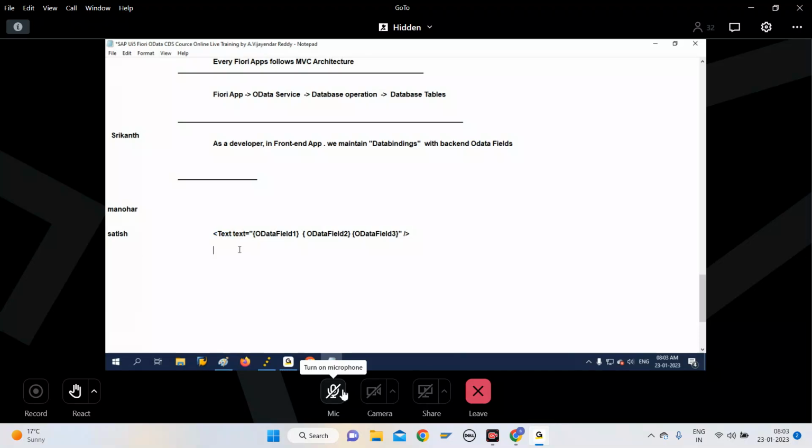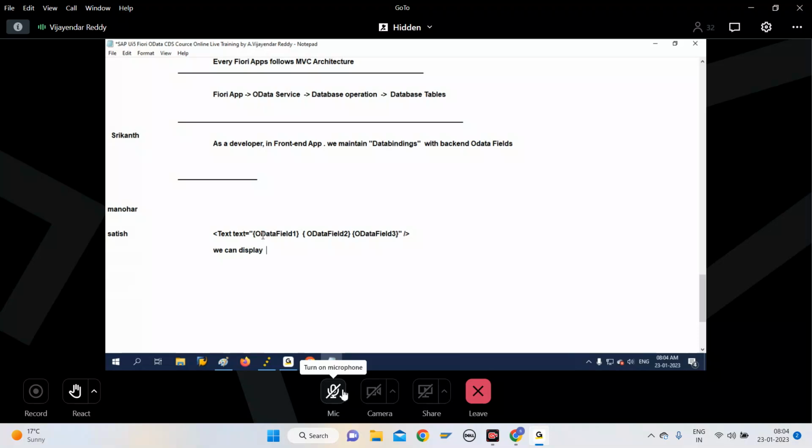As I said, in the object numeric, if the quantity is maybe production quantity, total quantity, or delivery quantity, it will give it in the list. But we can show them in separate columns, right? Yes. We can display in separate columns or in the same column. In the same column, we can display multiple fields. We can display different fields in different columns also.